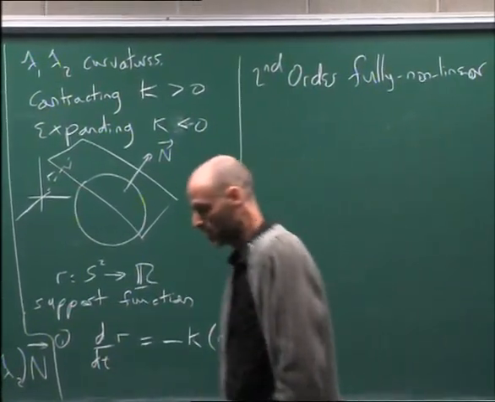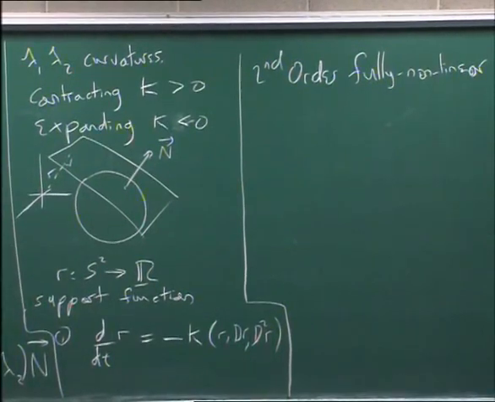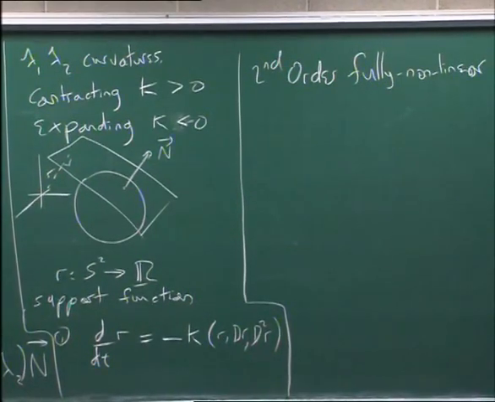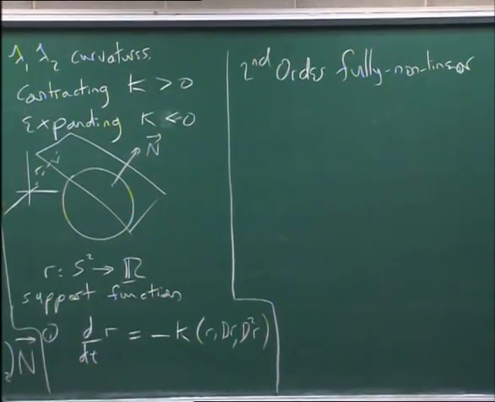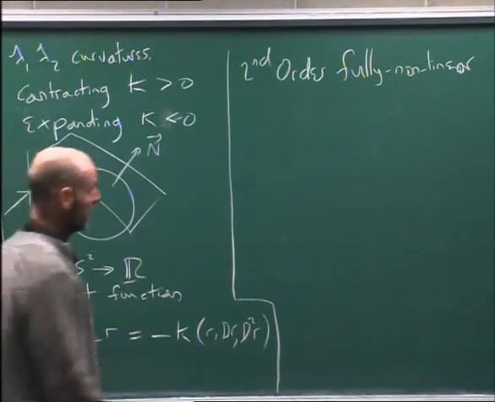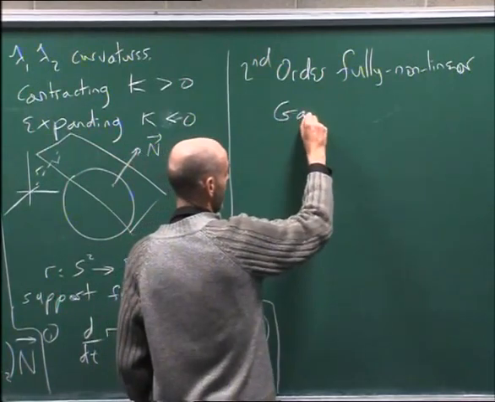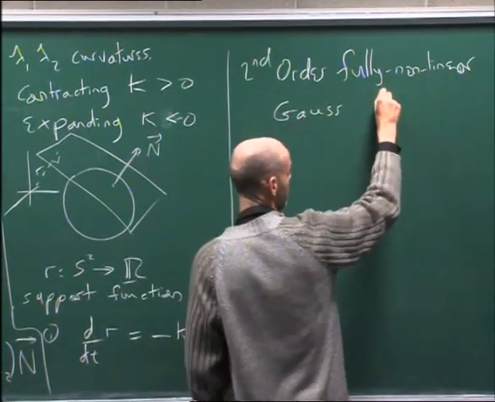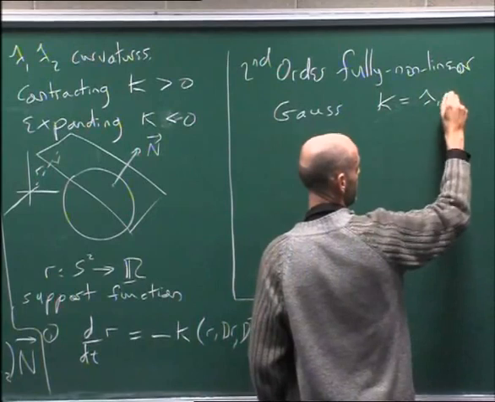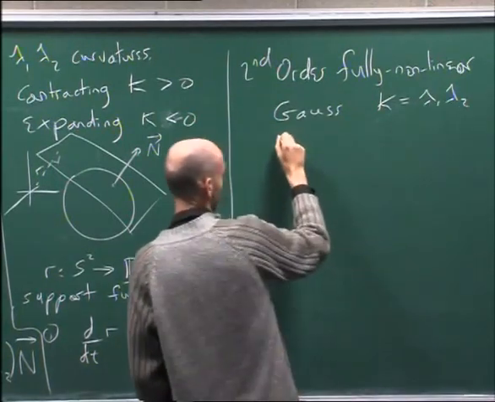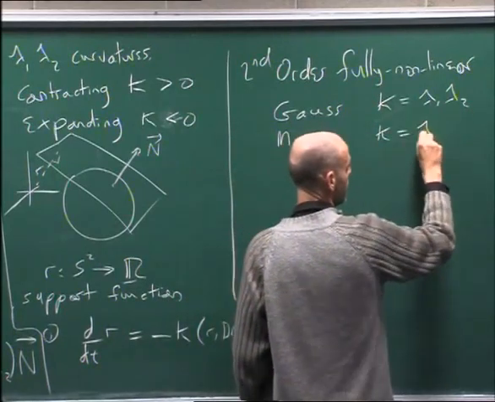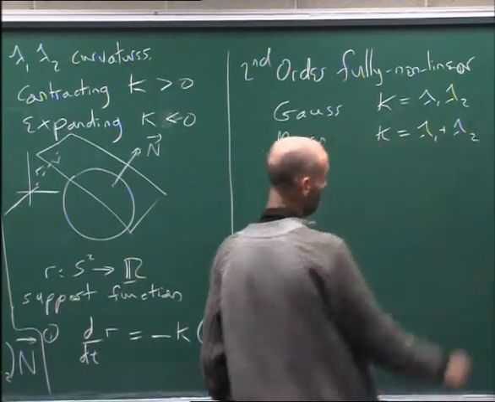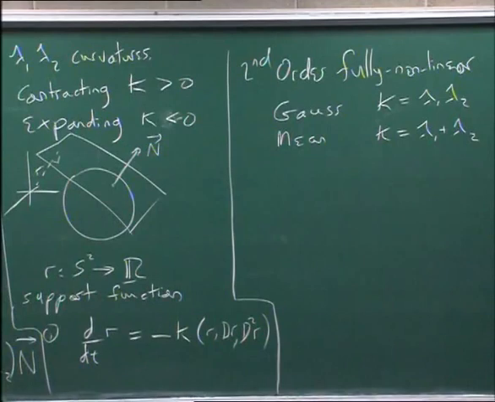Okay, now such a general thing is rather difficult to say anything about. There's all kinds of behavior that could occur depending on the particular functional relation you have here on the right-hand side. Well-known examples would be where you take, say, the Gauss curvature as your flow. So K is the product. The other one, of course, is mean curvature flow. So your mean curvature would be another example of a flow well-studied.